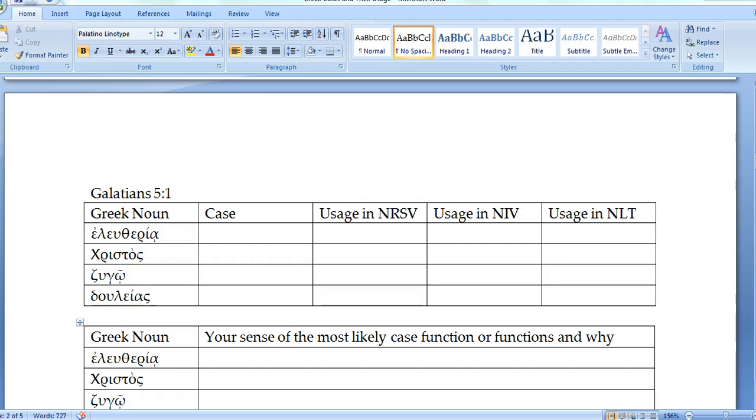The expectation for an exercise like this is not that the student is going to fill in all these blanks correctly the first time through. The case system in Greek is very different from what we're used to in English, as my instructional video on the Greek case system developed at some length in the first 10 minutes or so. But rather, we need to exercise ourselves in thinking about these questions week by week to some extent, so that we can become more practiced in this.